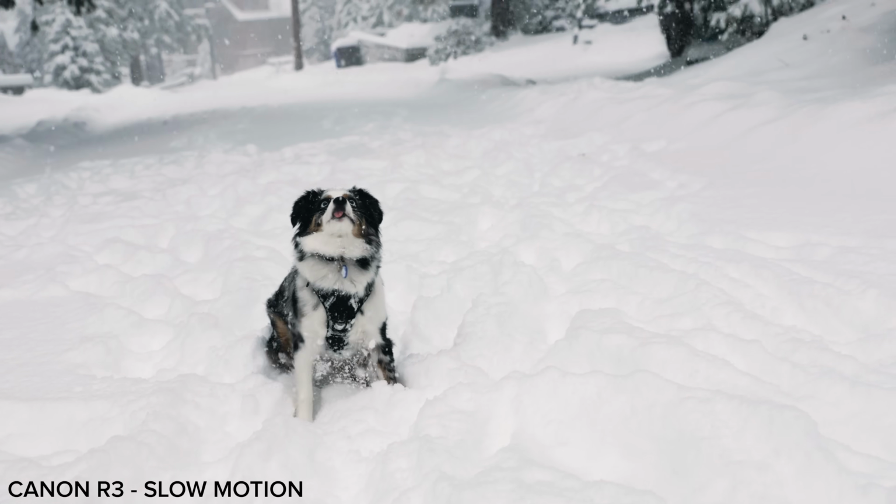So I didn't see a real point to shooting a 4K 60 test, but when it comes to 4K 120, both of these cameras can shoot 4K 120, which is pretty cool. This is where there's a pretty big difference in both of these cameras. The Canon R3 can shoot pretty nice 4K 120. Now there is one downside.